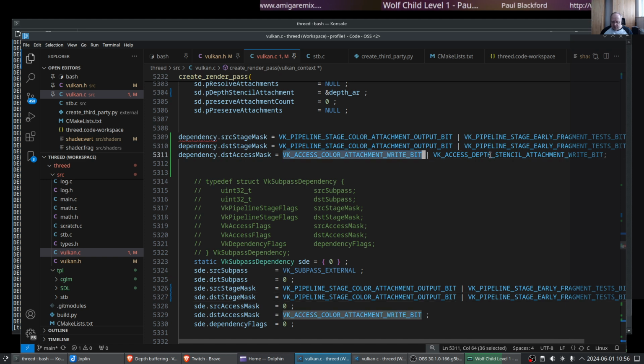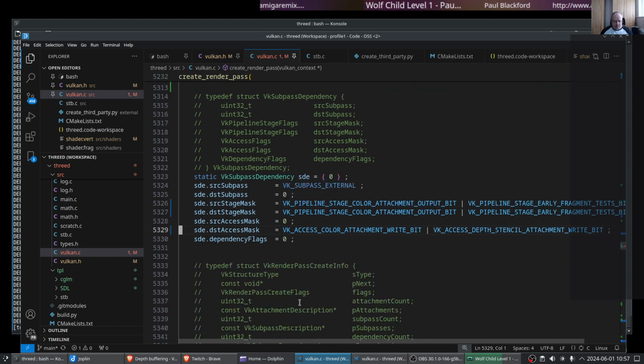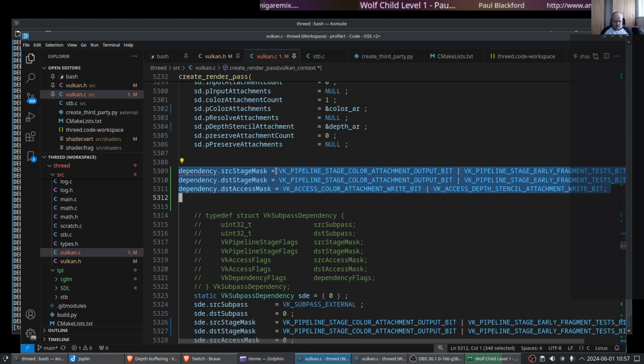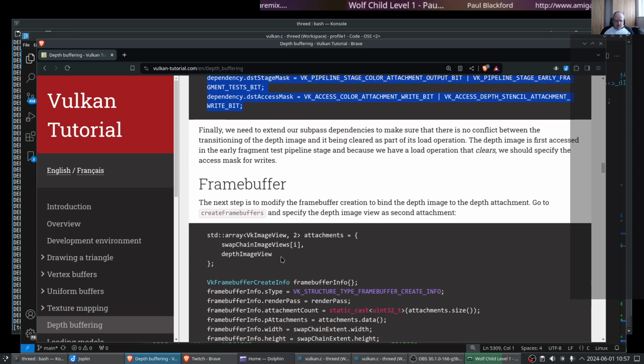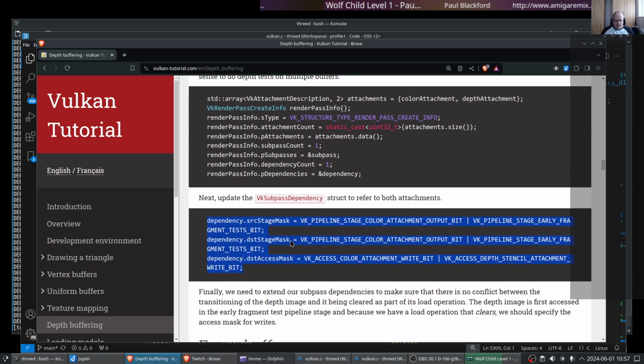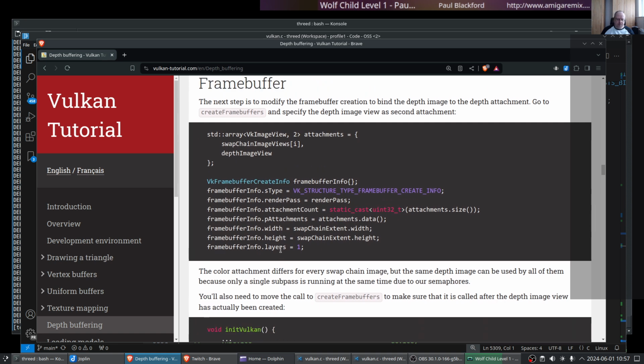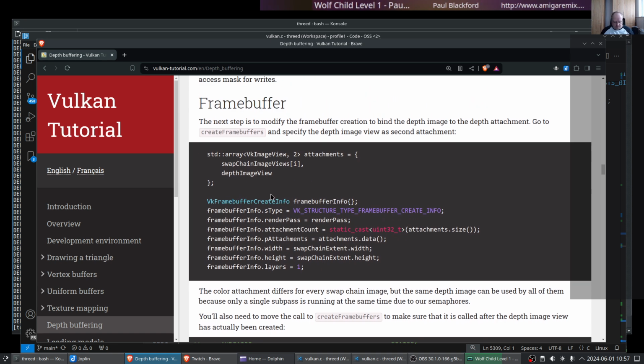Test access mask. Depth stencil write bit. Okay. Frame buffer. Okay.